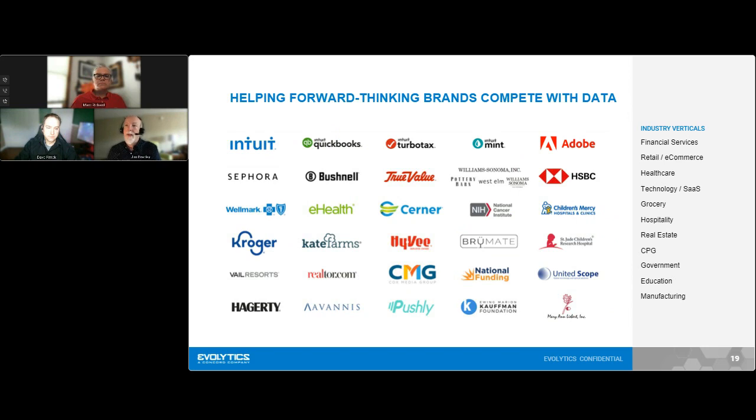This is a sample of some of the various brands we have worked with, both in the past and currently, and in the different industries that we work with. One thing I'd like to mention is that we were early Google Analytics 4 adopters, and we implemented on our own website right after it came out. We've also implemented and supported a number of GA4 tag setups for several clients, a lot of those even before Google announced the Universal Analytics sunset. We try to help people get out in front of it so they get the data they need, that it's clean, they have the historical data in place, and they don't have questions. Because at the end of the day, our job is to make you look good.